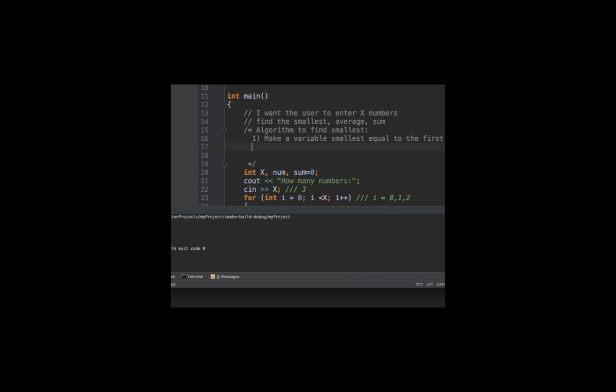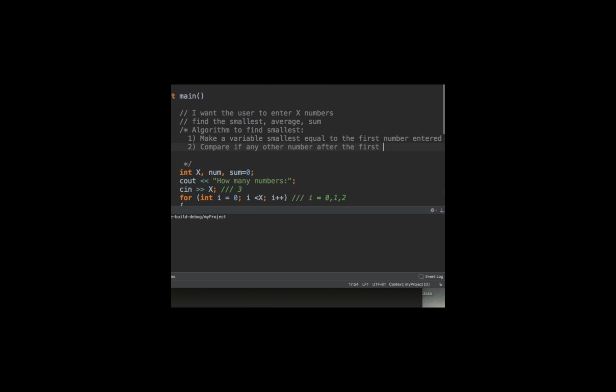Okay, 2, compare if any other number after the first is smaller. Okay, and I guess 2b, if the above is true, or if any other number is smaller, that is your new smallest.